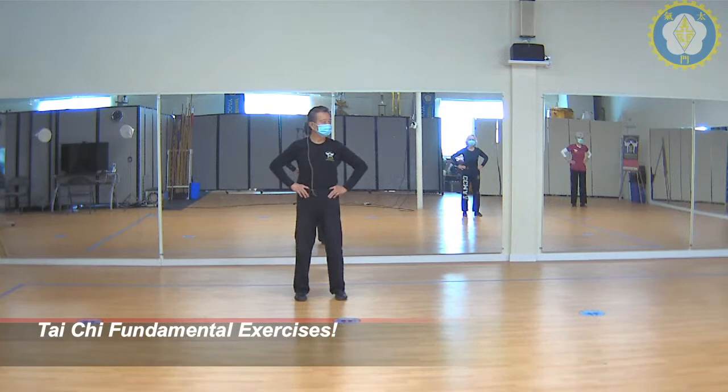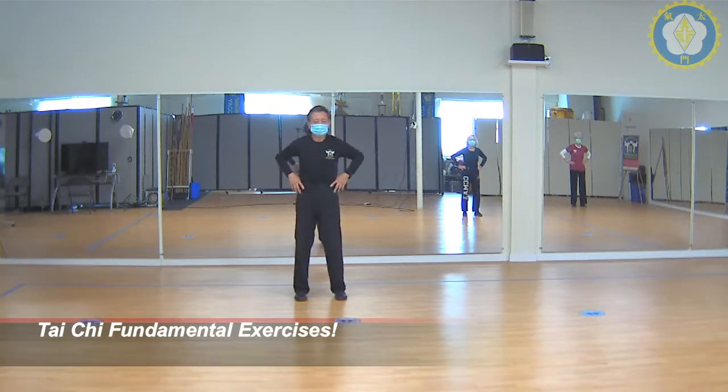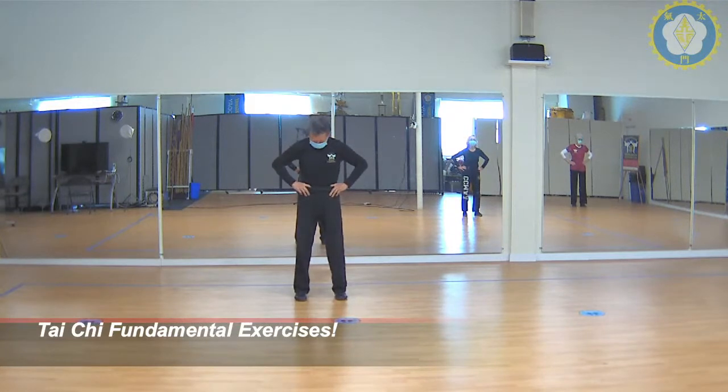Hands on your waist, neck turning. 1, 2, 3, 4, 5, 6, 7, 8, 9, 10. 1, 2. Center. Back and forth. 1, 2, 3, 4, 5, 6, 7, 8, 9, 10.